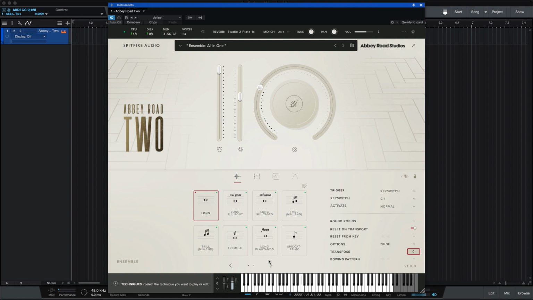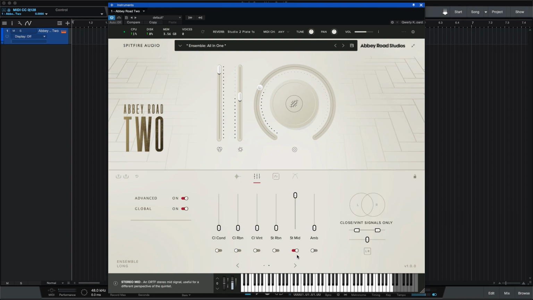So again, you hear that it's really quite mellow sounding. You know, bright instruments, but the microphone placement really makes a difference. For the ambient mic here, just waiting for that to load.